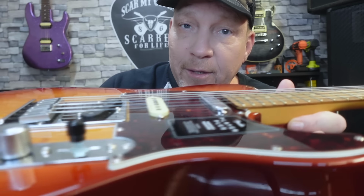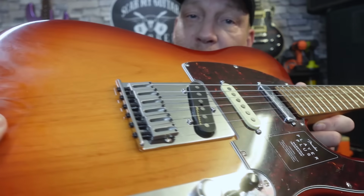Let's count it up. Needed a little truss rod tweak. Needed the sides of the frets knocked down a little bit. String change, a little cleanup action. Oh yeah, I did put a little shim in there too, to make sure those bridge saddle screws weren't digging into our hand here. That's pretty much all it needed. But let's play it unplugged.